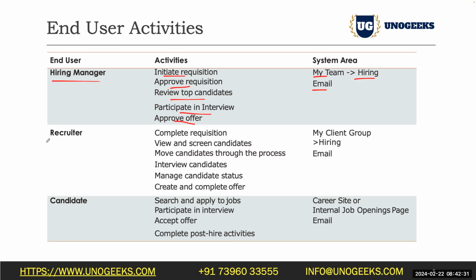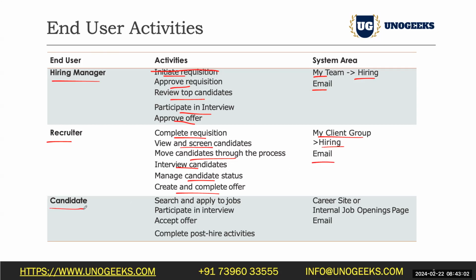Next we have recruiters. What can a recruiter do? Recruiters can complete the requisitions which are initiated by the hiring manager, or they can also create requisitions from scratch. They can view and screen the candidates, move the candidates through the process, interview candidates, manage candidate statuses, and create and complete job offers. The system area would be My Client Groups and Hiring. Apart from the system, they will also have all the communications coming through emails.